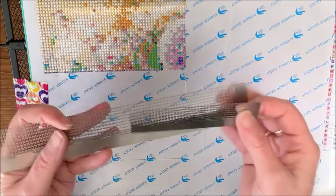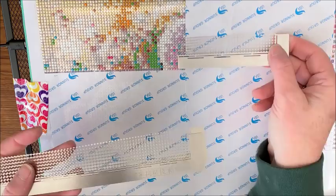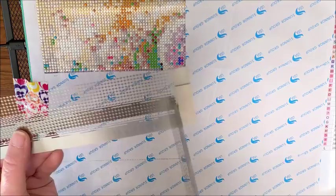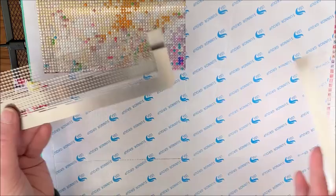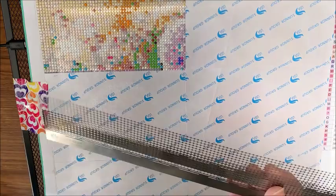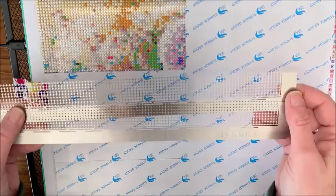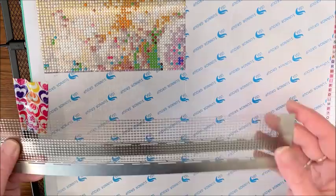I know this little one doesn't, unfortunately, because that could really come in handy on this one. But I'm going to mark which one of these two works on here, because I don't remember now. And again, I wish it was indicated on here somehow. I'm probably going to write on here, just take a guess of which one's 140 and which one's 141. I can never remember the millimeter. Yeah, 140 and 141. So I am probably going to just mark them, and when I come back to this, I'm going to determine, okay, is it the 140 or the 141? Maybe I'll just write up at the top of the canvas, I'll put 140, and then I'll know which ruler too.